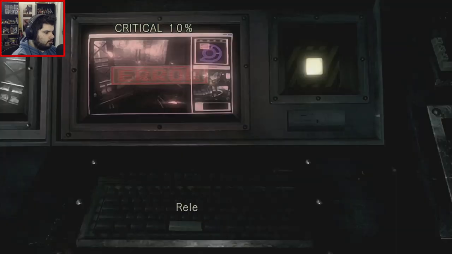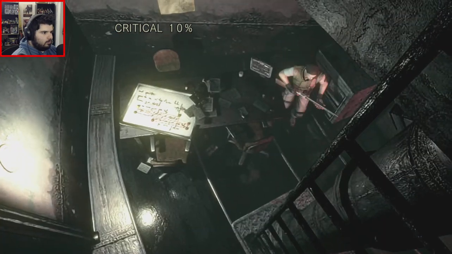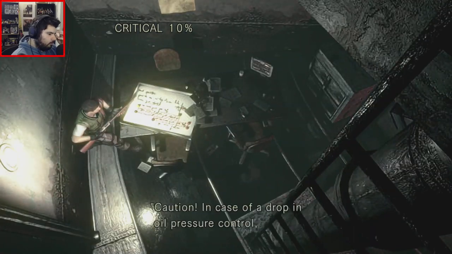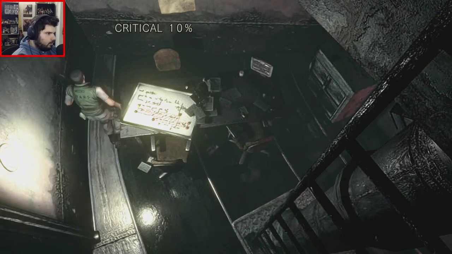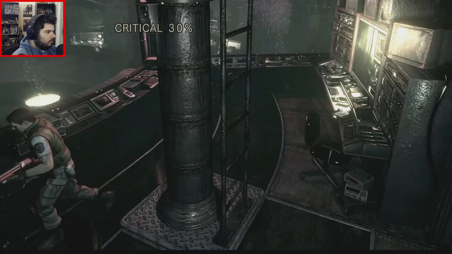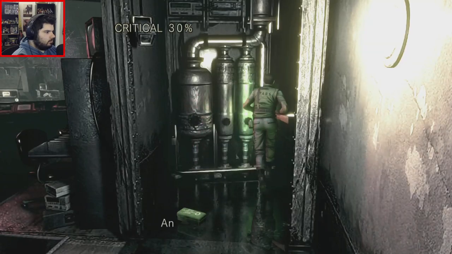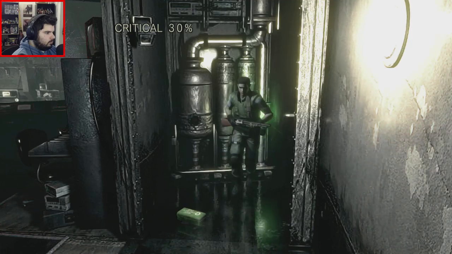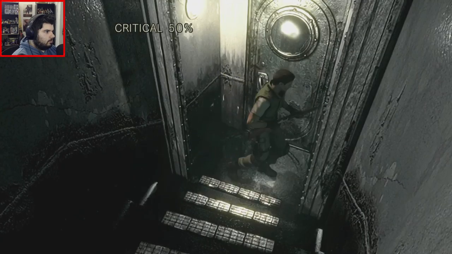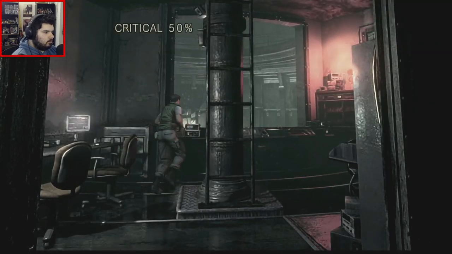Wait, what? Critical 10%? I don't know what to do. Is there an instruction booklet anywhere? Oh, is this like a timed event? In case of a drop in oil pressure control, open valve 3. Reaching 30% of pressure. This is not the time! What was that button in here? Ooh, first aid kit. Can I run away? Can I just leave this place? Oh, I don't want to go that way. Okay, okay. Emergency drainage system immediately. Is it this one?